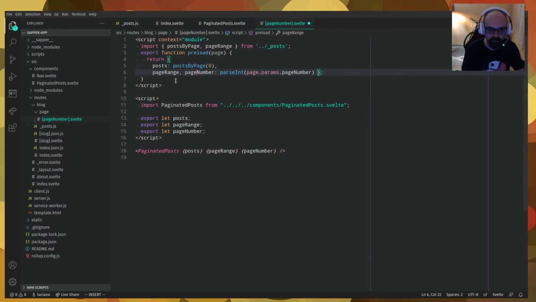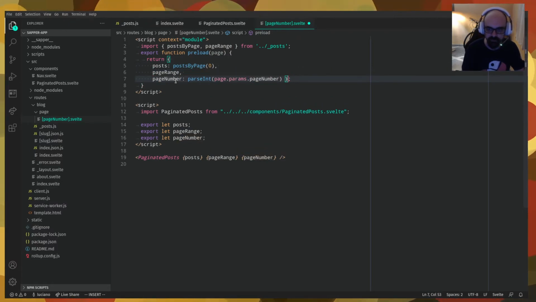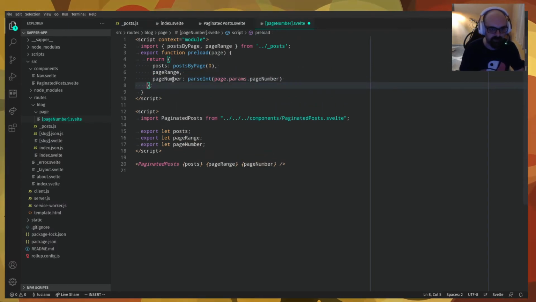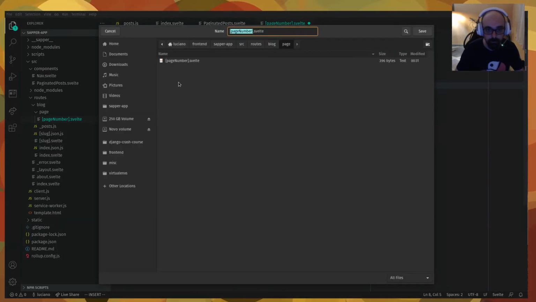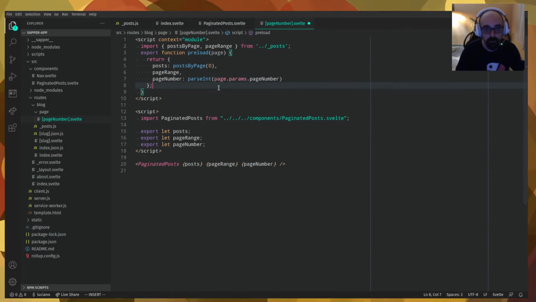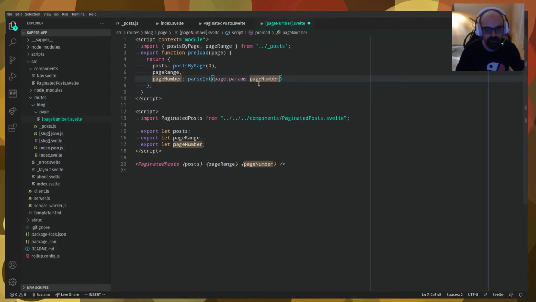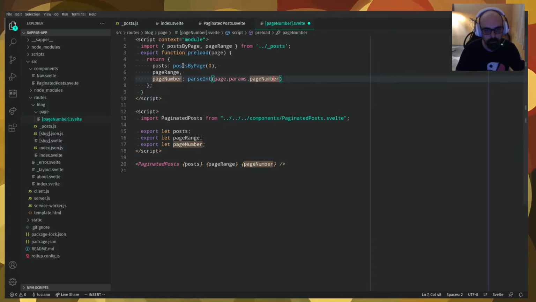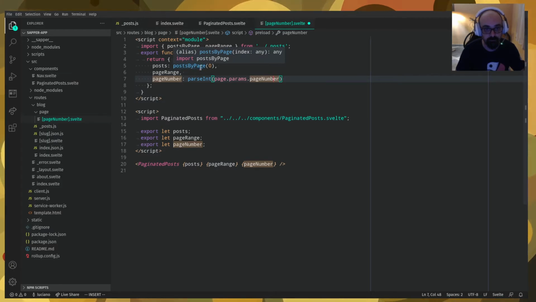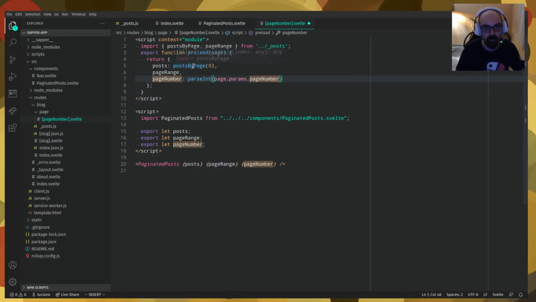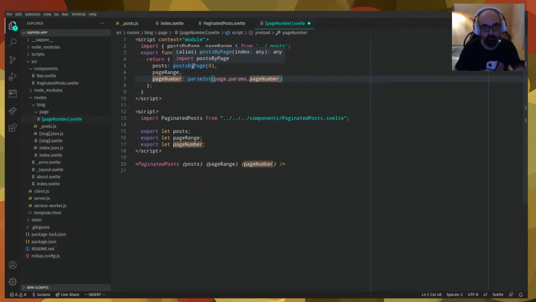My VS Code is using spaces and Sapper uses tabs, but whatever. And the second thing is that we need to use the same parameter, which is coming from the URL, on the posts by page, right? Because this is the one that gets the page from that post list.